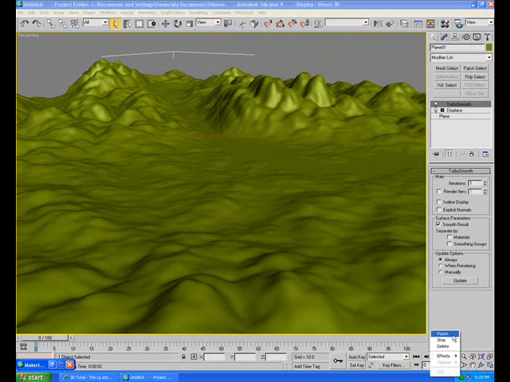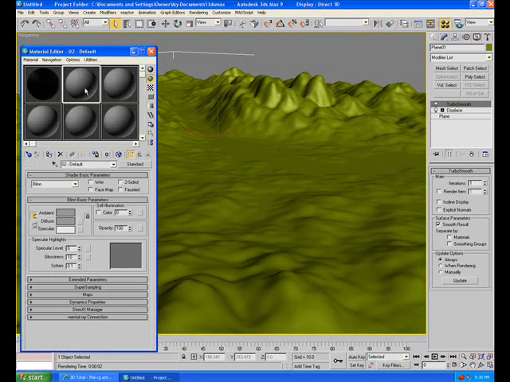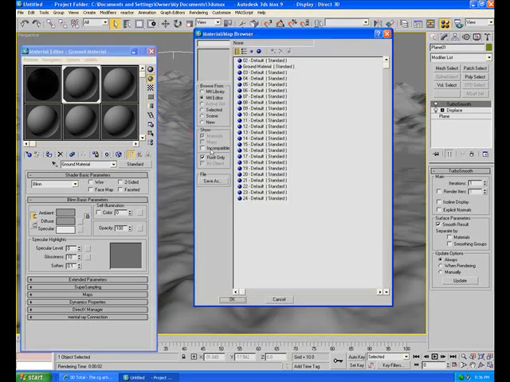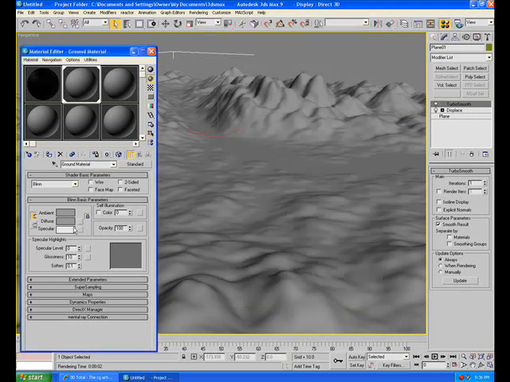Let's go ahead and go back to our material editor. Go ahead and select the second box. And we're going to rename this to ground material. Okay. We got ground material set up. Alright, let's go ahead and just select and drag it over to it, drop it in. Go ahead and select standard. You can reference ground material here in this box here. Let's go ahead and cancel.